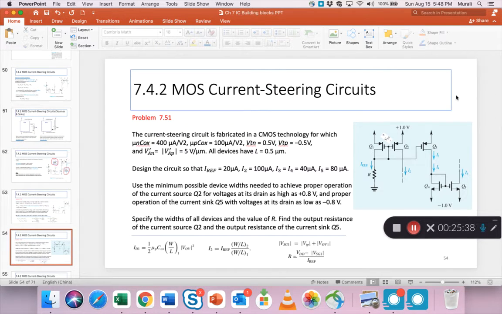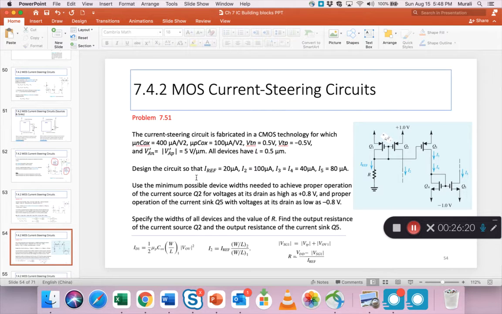Then we have another problem on MOS 7.51, also from the back. So here, like I said, the circuit is slightly different. The PMOS stuff is on the top, the NMOS is at the bottom. The current reference is generated by the PMOS. Same idea though, the resistor is in the drain circuit, and you get I2 as one of the currents. I3 is being used as a reference for this mirror, I4, I5, and then you get one more current, I5. So same thing, just flipped around with the PMOS and NMOS, okay?